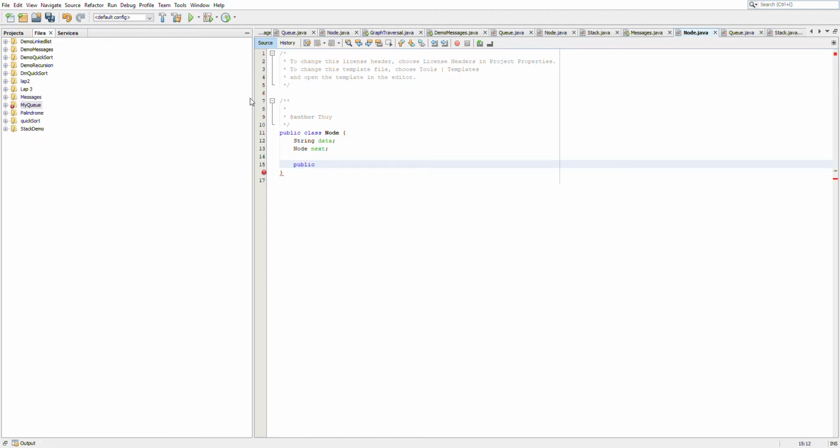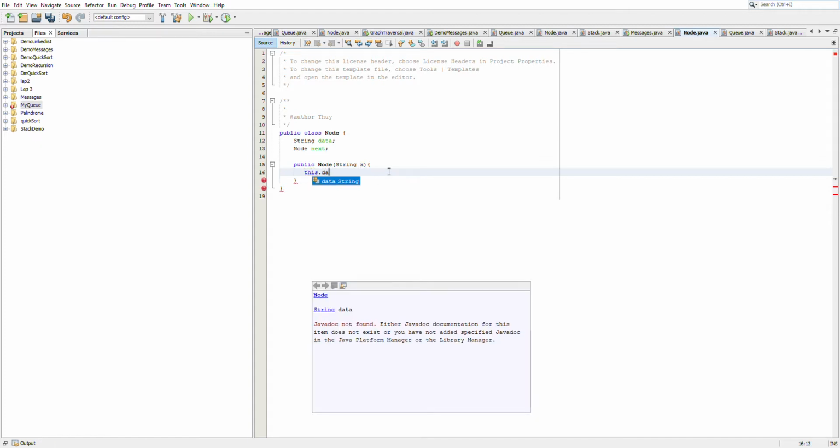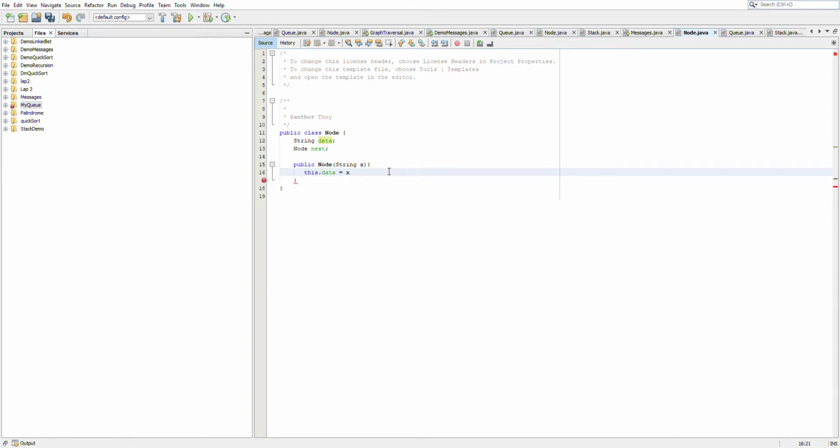Public Node(String x): this.data = x and this.next = null, because the new node has the data, but it doesn't link with the other node, so this.next equals null.